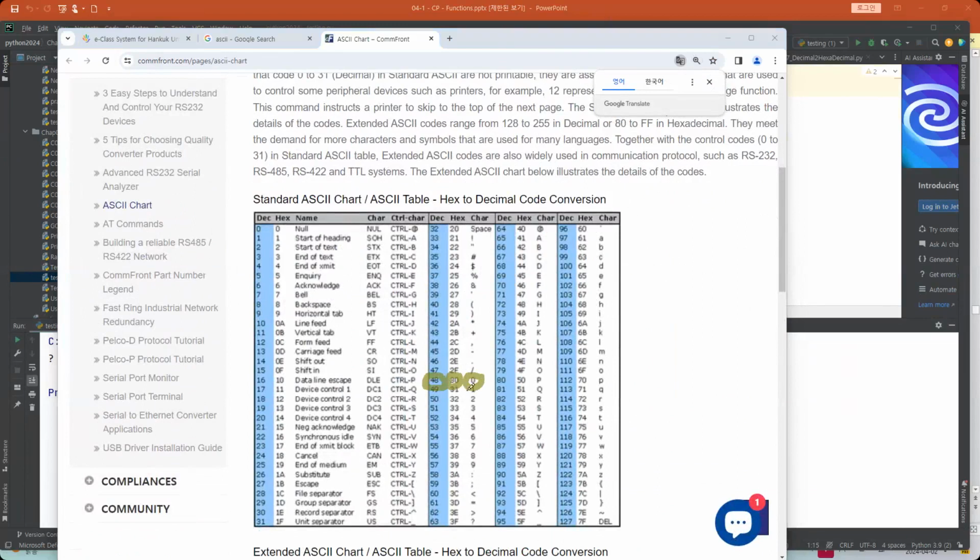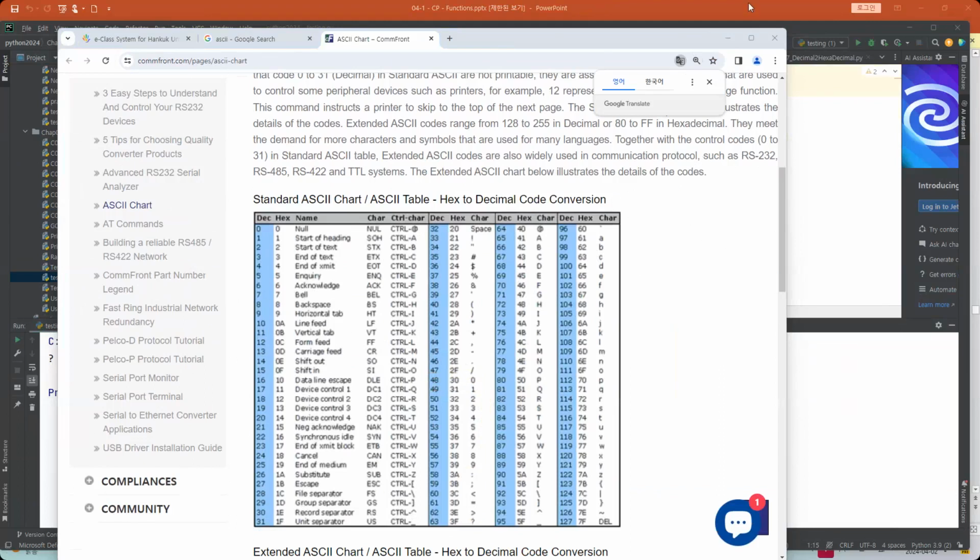So the next value after 0 is 1, the next value of 1 is 2, the next value of 2 is 3, the next value of 3 is 4, and so on. And you can see the next value is colon. And then the next 15 value is question mark. So this is from this ASCII table.